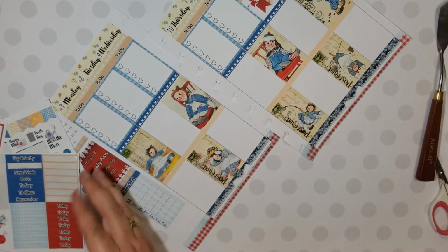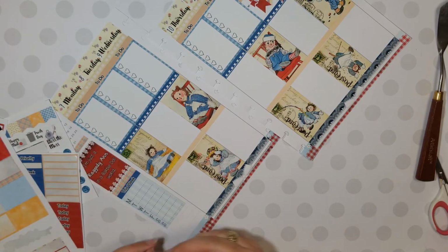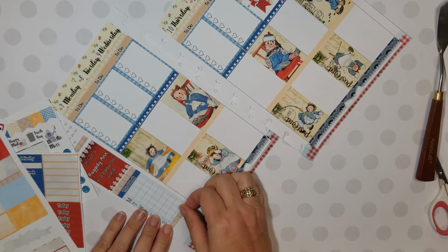And let's see. I'll just put one more of these. I don't really use the habit trackers, so I think I might just leave this here as a little spot to put some deco at the end.